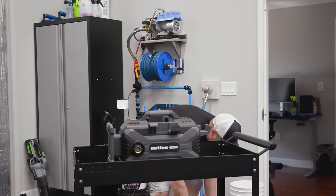And then we're going to let the water out of our machine. You can do that a couple of different ways. You can just pull the trigger with the machine off. We've got a drain right here, so let me just push this out of the way. We'll use our drain right here. You can also turn it on. I've found that as long as you don't have air in the inlet line, cavitation, where you do damage to the pump, usually doesn't happen, at least not very often.